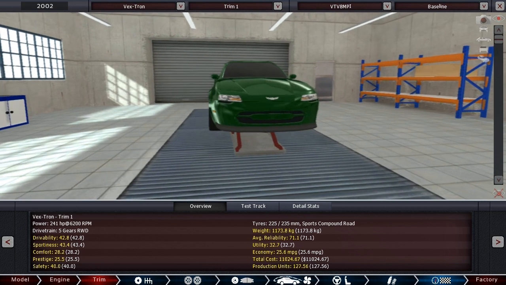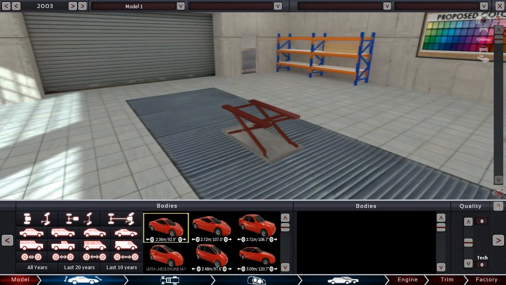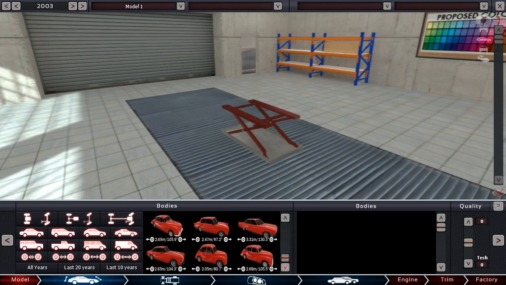But for today, we need to continue on. I build a new car completely. Okay, the year for this car will be 2003, because we are now moving on one more year forward, and it is 2002. We're designing a model for 2003, and due to the lack of success of the Vectron, although it did okay in people's eyes, we don't necessarily have the funding to go out and do something super crazy, like designing a whole new engine to go with a whole new platform. So I think we're just going to do a new platform, a new body, and try and enter a new market.